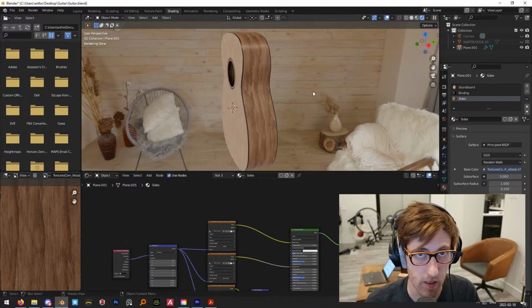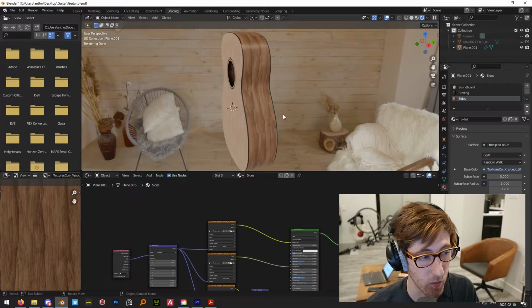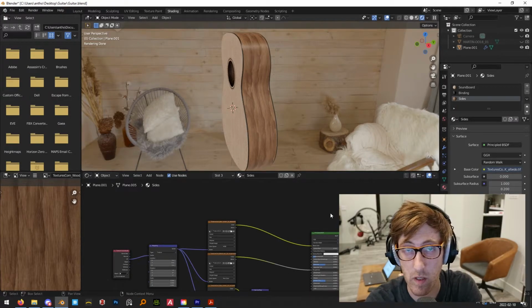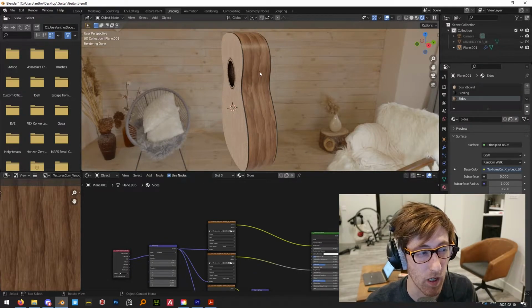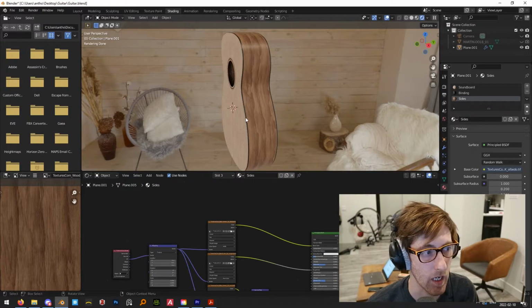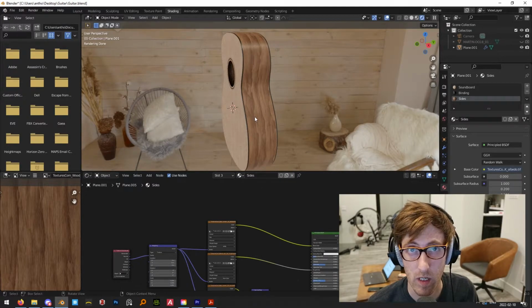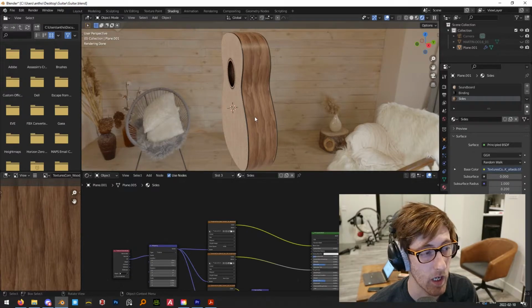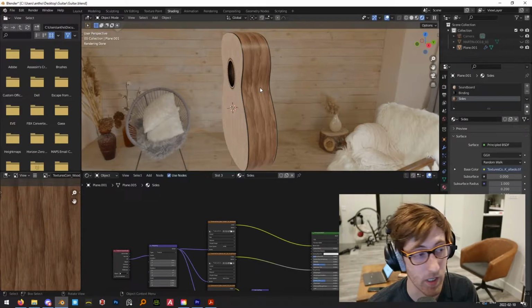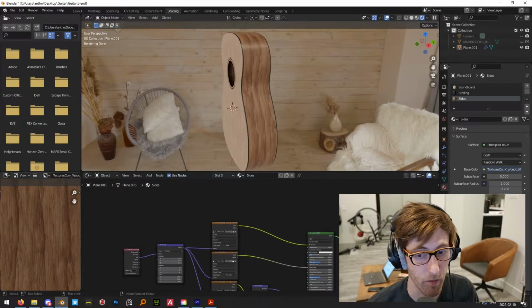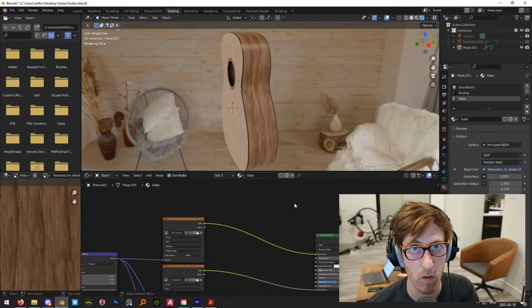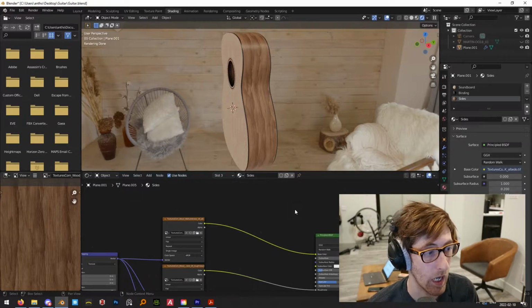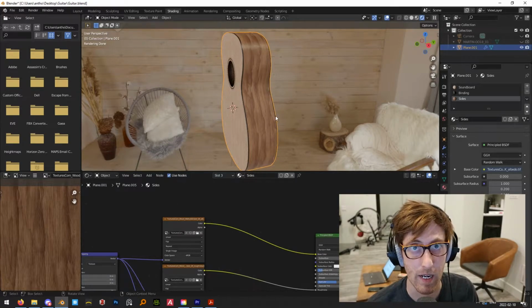Now, the only other thing about this that I'm not liking so much is that it looks a little bit too bright. If you look at some references of old guitars, a lot of them are made of wood that has this sort of wavy spiderweb-like pattern on it. Especially really old guitars, like from the 50s and 60s, which is actually a wood called Brazilian rosewood, which is no longer legal to harvest because of over-harvesting. But these guitars are still out there, and a lot of more recent guitars use other types of rosewood, which are still able to be harvested. However, this is significantly brighter than that, and so it doesn't look quite right.